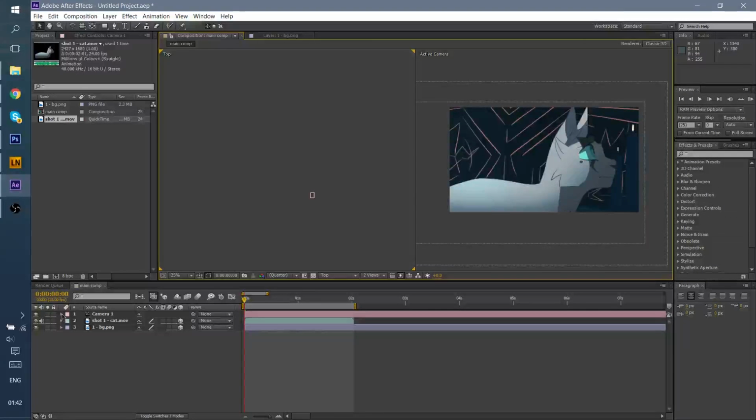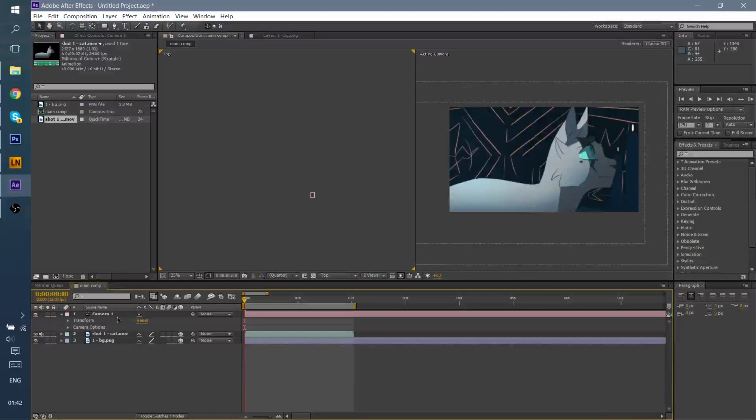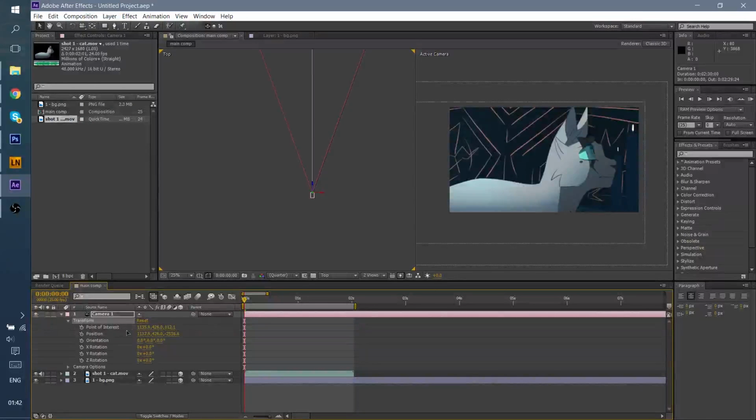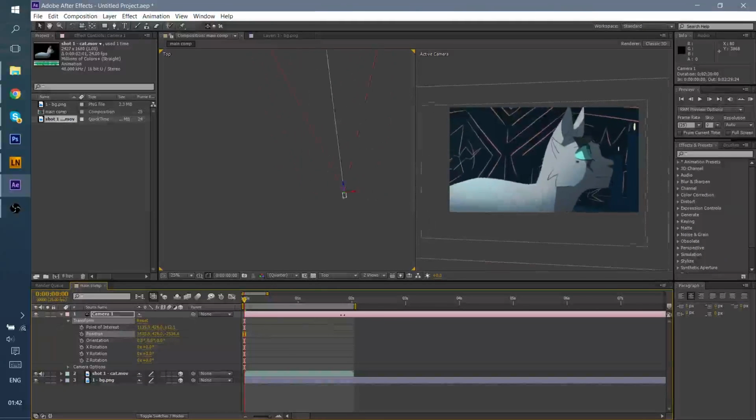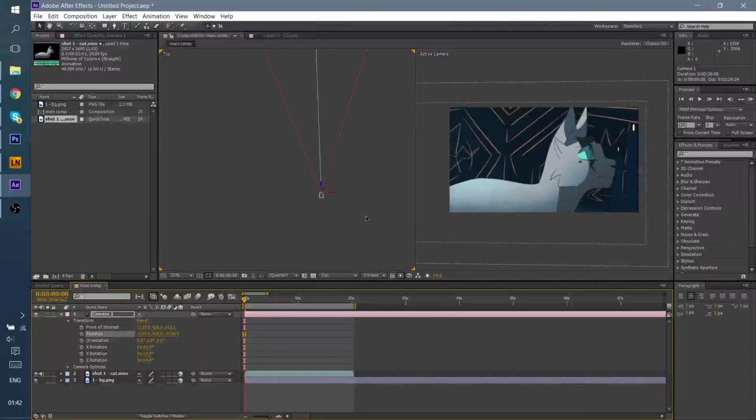If I click this little arrow next to the camera, you can see it has the transform options just like these other files did. I can go down here and I can manipulate the camera with the numbers just like I could with the background. So you can manipulate the camera with these numbers as well if you like. I'm just going to leave it how it was. I'm going to be making keyframes for this camera just like I made for the other thing, for example.